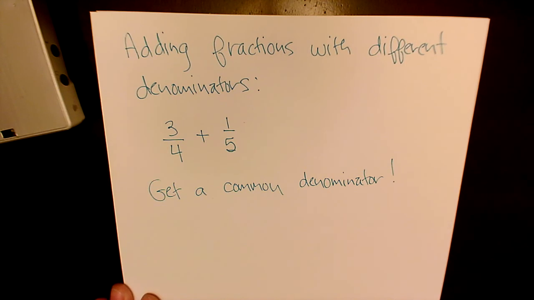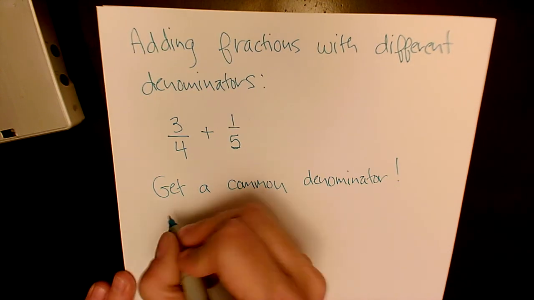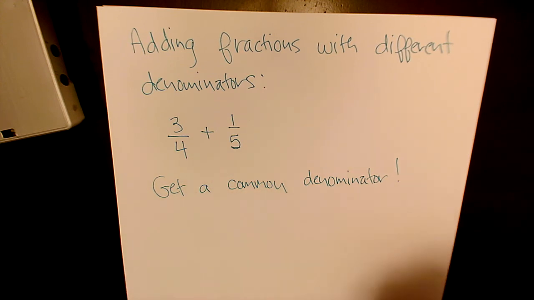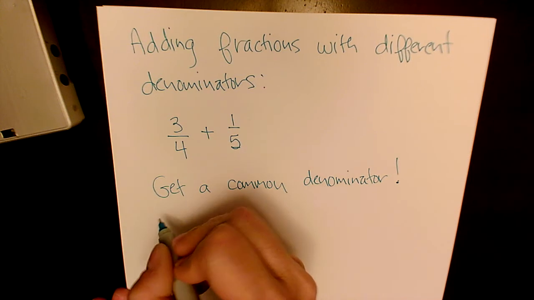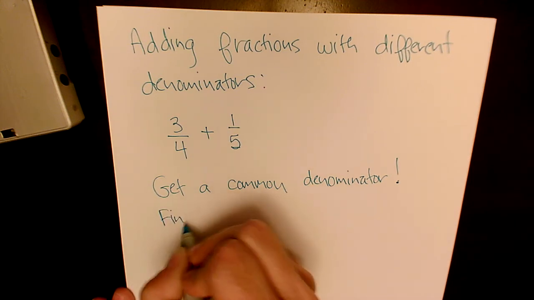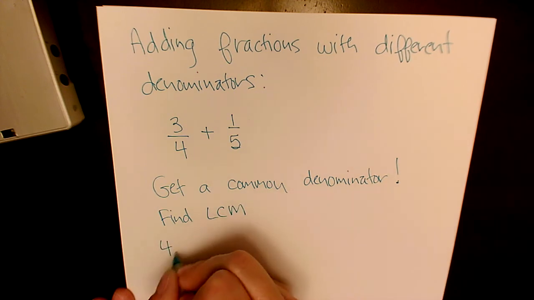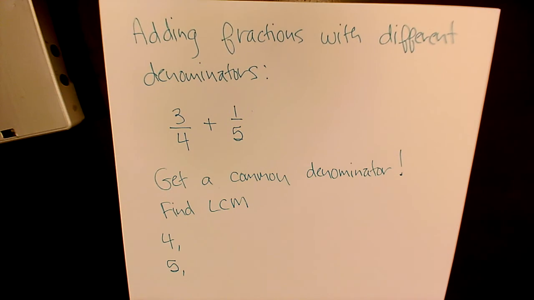Okay, now there's a couple different ways we can do this, and I know she didn't do this in the video, but I just want to show it to you. Maybe you'll like it better. If not, that's fine. So let's find the least common multiple. I like to use this. And the LCM is going to be the denominator.